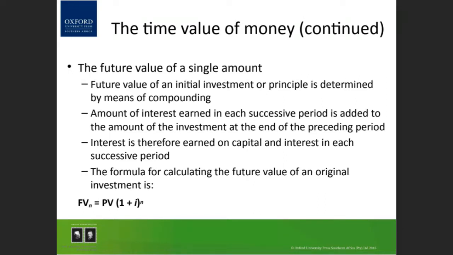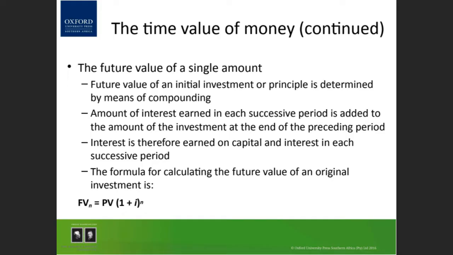And the formula to calculate the future value of a single amount is given, where if you need the future value, you need to multiply the present value with 1 plus the interest rate, and you also take note of time, which is the number of years. So that formula is very important. We will also revisit it when we work out some examples.